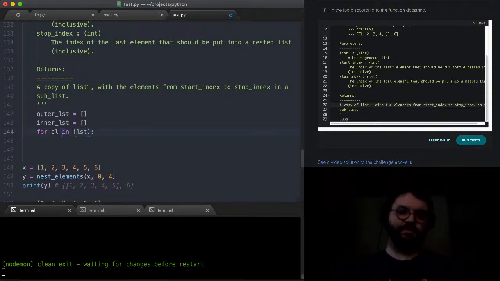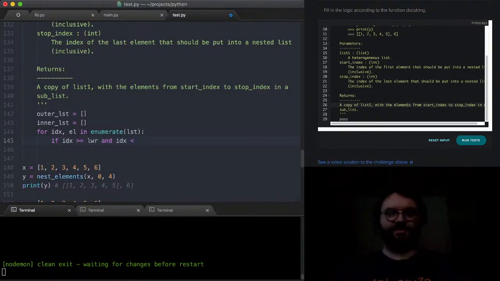So enumerate, idx, and then we'll say if idx is greater than or equal to lower, and less than, I don't know if less than or equal, I'll just do less than or equal for now, upper.